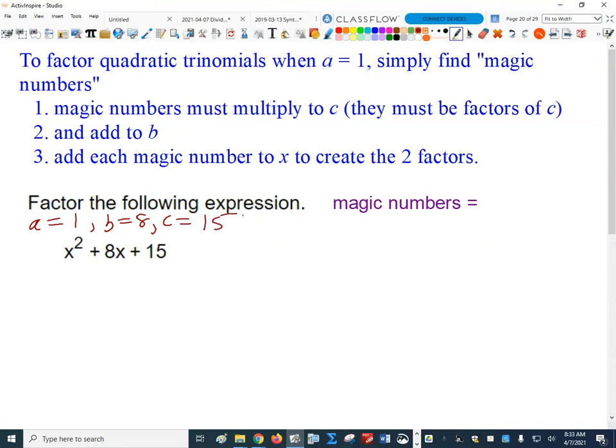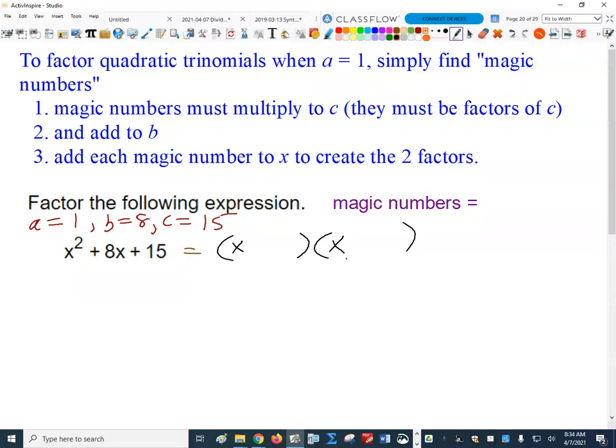So when a is equal to 1, it's very simple. All we've got to do, if this thing is going to factor, we know it's going to break apart, if it factors, into a template like this. It's going to break apart into a product of 2 factors. Why 2? Because it's quadratic, right? I know that if this thing breaks apart, the first term of each of these factors has to be an x. Now think why that is.